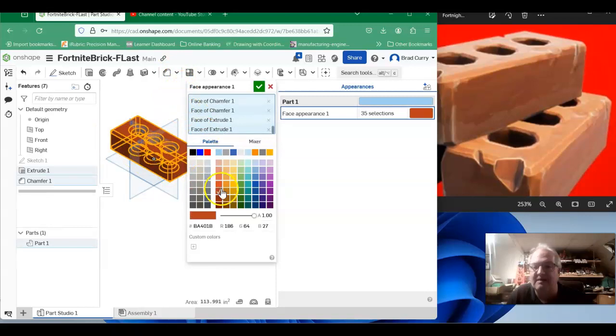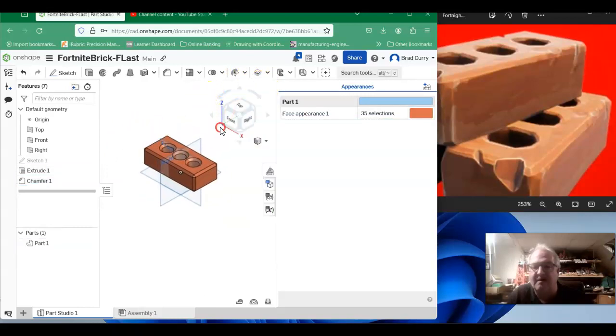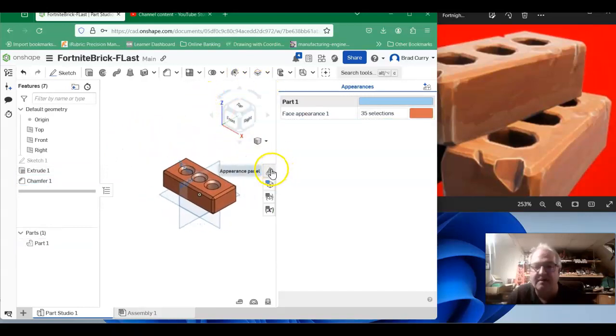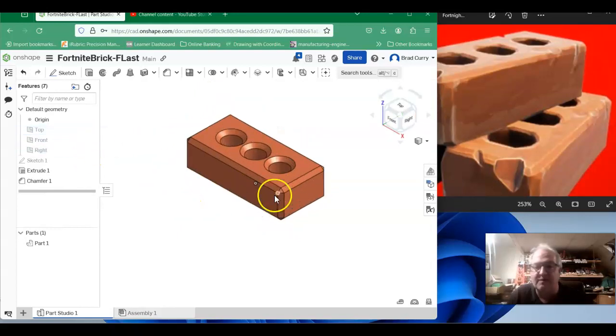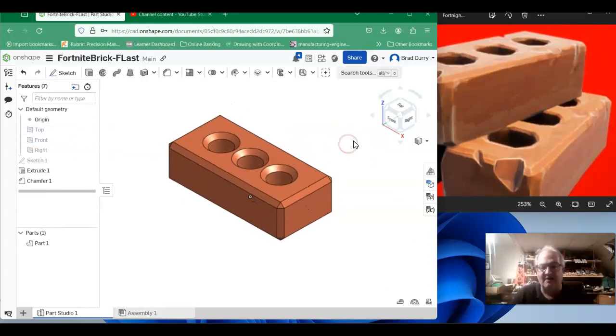That's probably a little too dark. Let's go back. I'm going to settle for that color right there as my brick. Let's turn off our planes here, our viewing planes. And there is my Fortnite brick. All finished and done, ready to go.